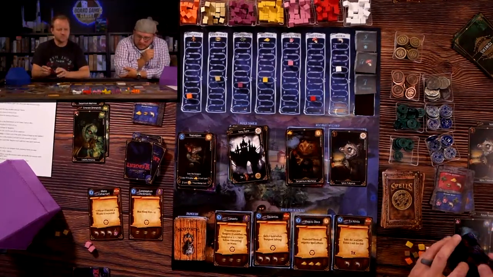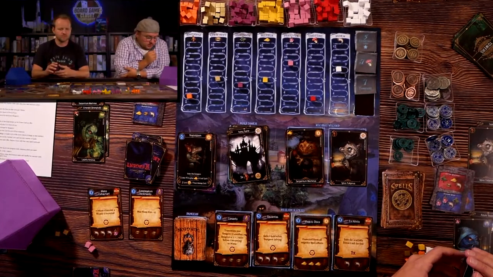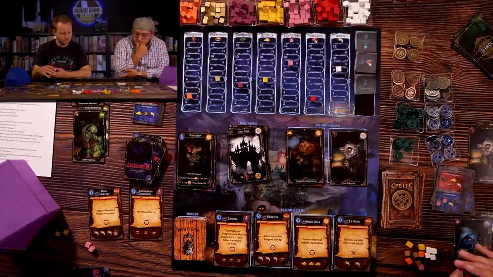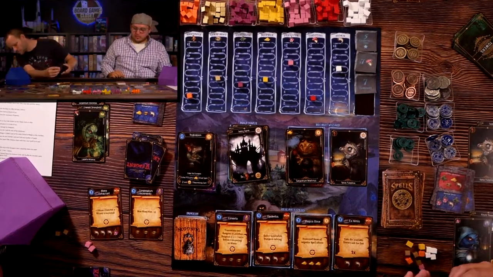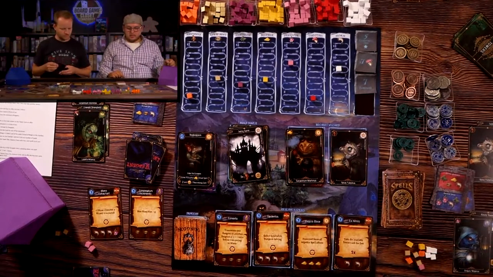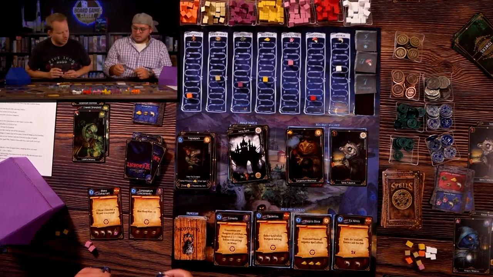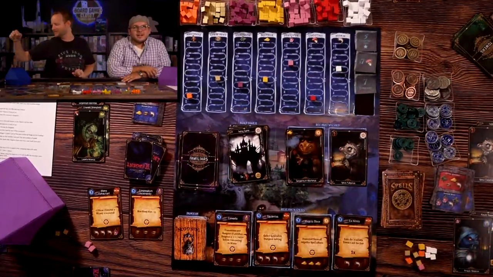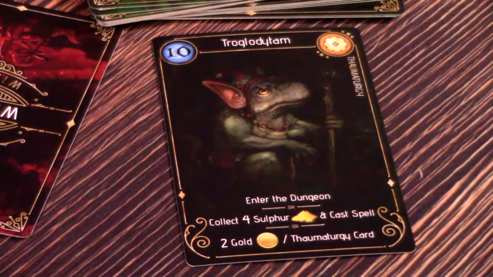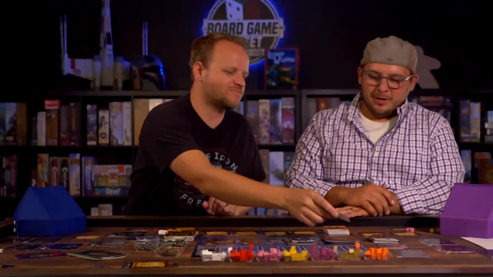Okay. I hate to do this again, but I'm going to go ahead and take, do this. Troglodytum. Oh, yeah. Troglodytum. This is my second favorite card. Look at this guy. So cool. That's me. That's you. That's me when I'm rolling out of bed in the morning.